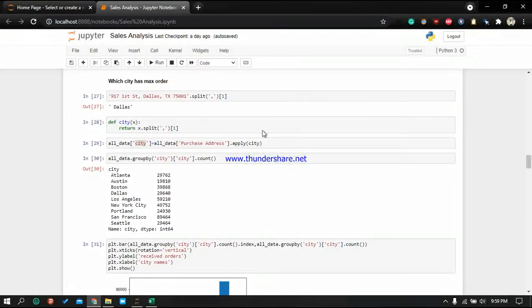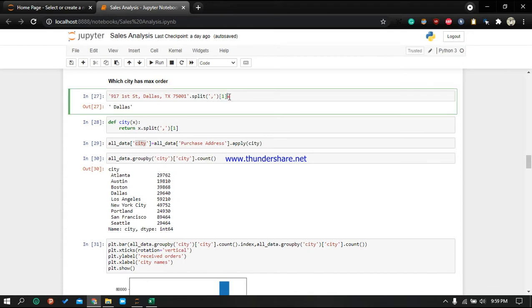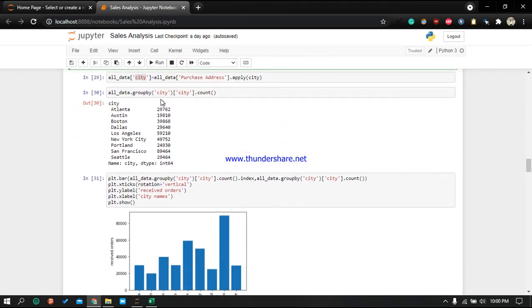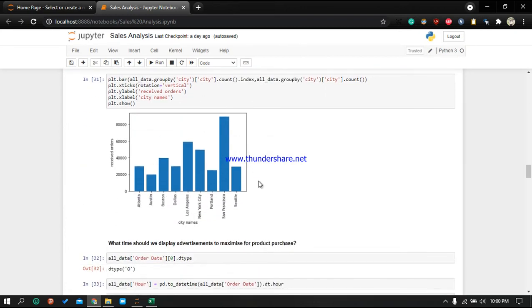I am using the same logic over here, splitting on the basis of comma and accessing its first index to get the city. I made a function, created a column called city, and then group it and find the count. Here is the plot. From this I got to know that San Francisco, followed by Los Angeles, and after that New York City, has the maximum sales.